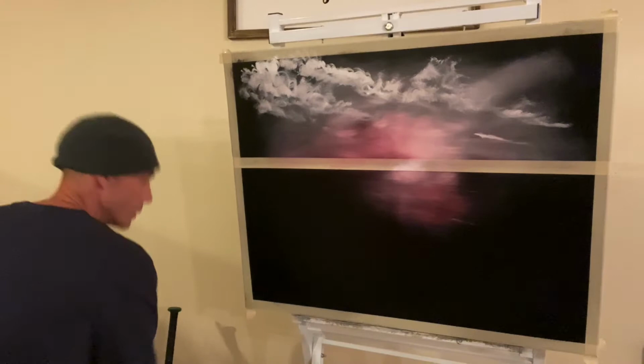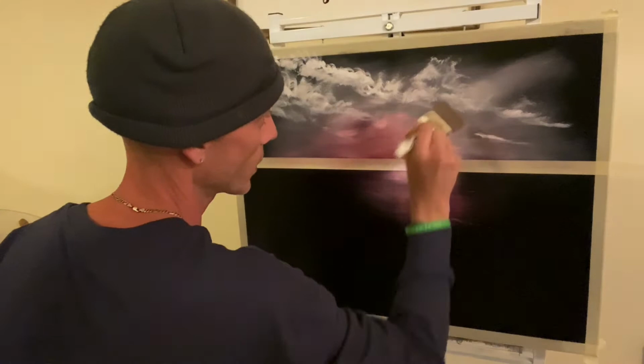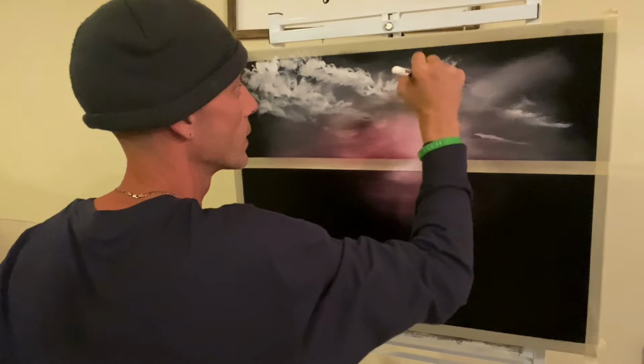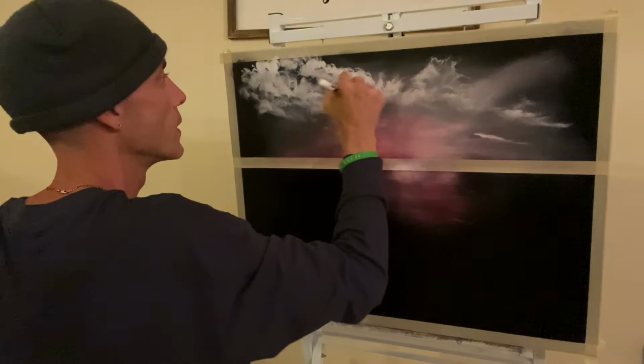Alright, I'm gonna go ahead and grab a clean 2-inch brush, and we're gonna go ahead and blend out the bottoms. Remember, leave the top of the cloud. You want to work the bottom of the cloud, okay? And just nice little tight little circles, and don't blend anything out, okay? Just keep working it, keep working it. Everything will blend out.